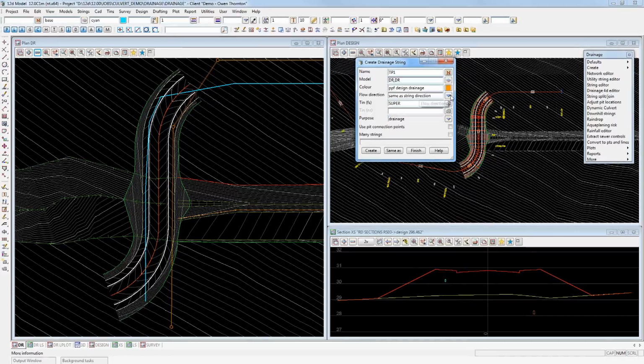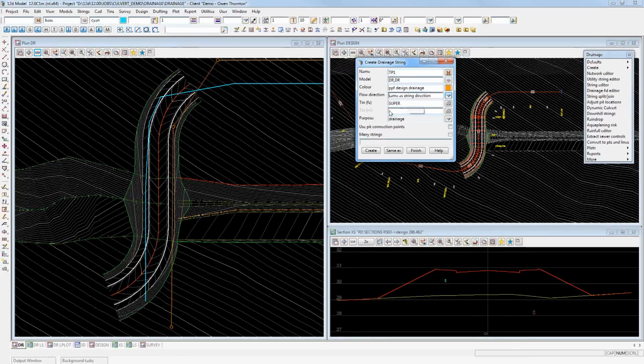The flow direction, you do have an option to go same as or opposite to the string direction. Most people in stormwater go same as, but some people do mix and match a little bit, especially with culverts. But today I'm going to stick with the normal convention, which is same as string convention. It is an important concept, this idea of the flow direction as a setting on a drainage string. It largely depends which way you want your drainage string to look in a section view or a section plot, whether you want the fall from left to right or from right to left. That's the main thing it determines, and it's up to you which convention you wish to adopt.